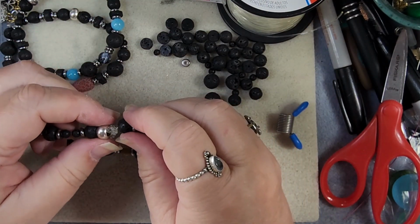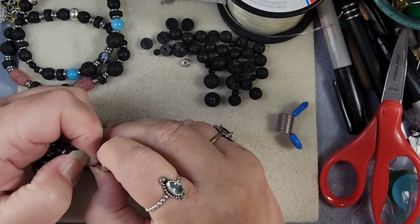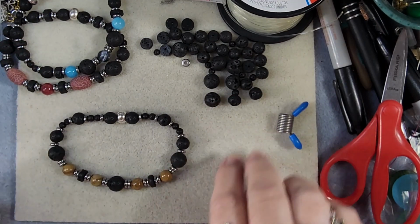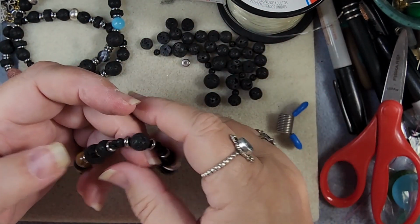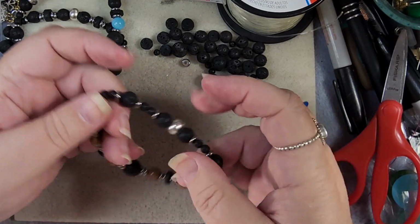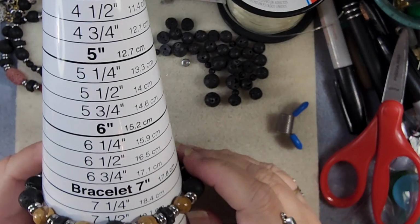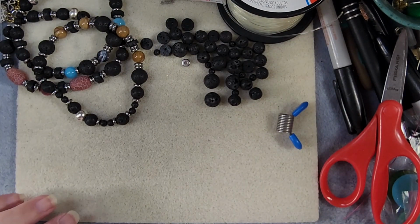So now let's push that big huge knot inside of our bead here, and there we go. And as you can see, when you hold it, there's not extra line now because we did put the extra knot in there. There will be if you pull on it, of course, but it's all right. So let's test its finished size. I think it's going to be 7.5. Yep, it is 7.5. So that is bracelet number 3.